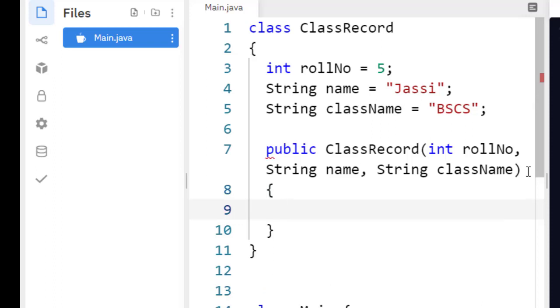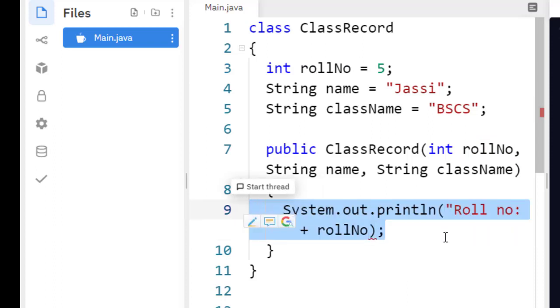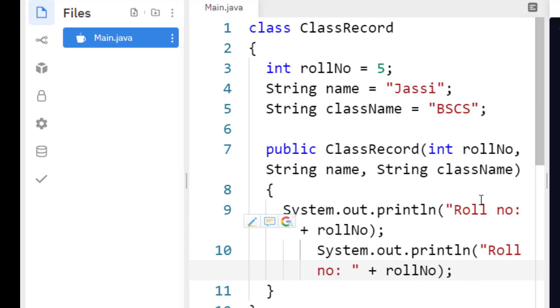Inside of this program, we can say system out println. Inside this, we call again roll number, so I can display it. Then semicolon. I'll just copy this part so I don't need to retype it. All I need to do is just change this to name, and this one change to name.